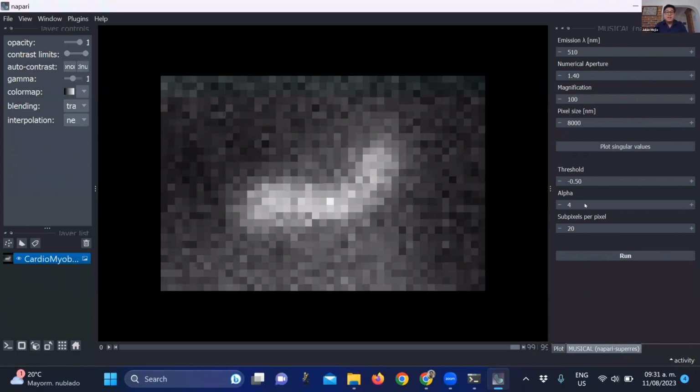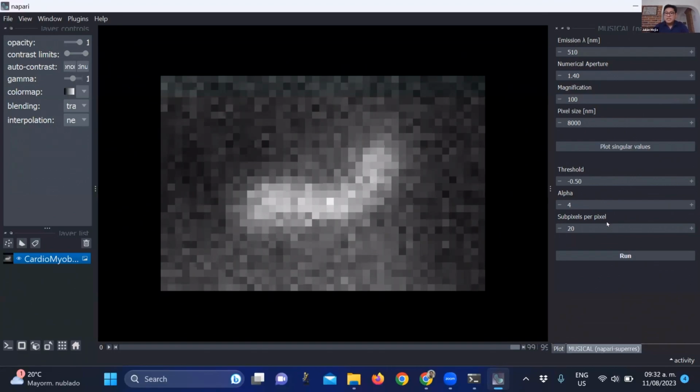It's information about the blinking of the fluorophores again. Unfortunately, this parameter is heuristic, so you will need to play with different values at the beginning. Once you develop a feeling for the ideal or most accurate parameters for your data set, it will be easier to find.